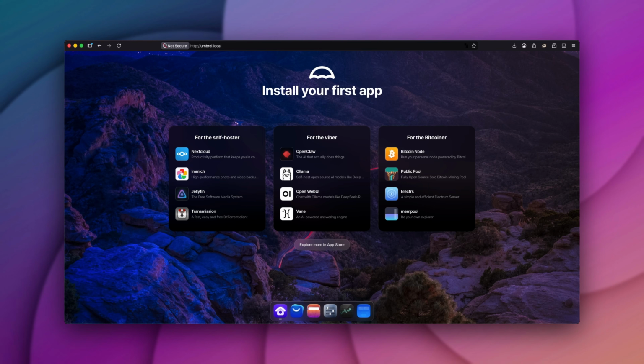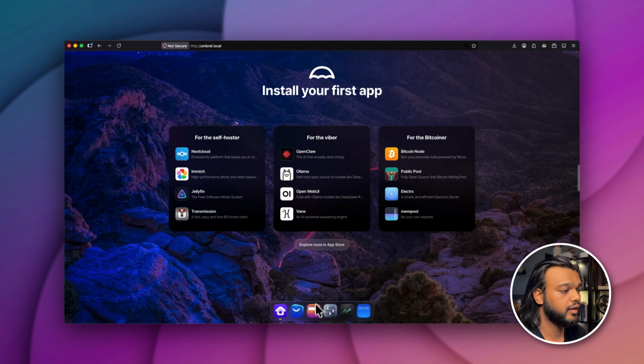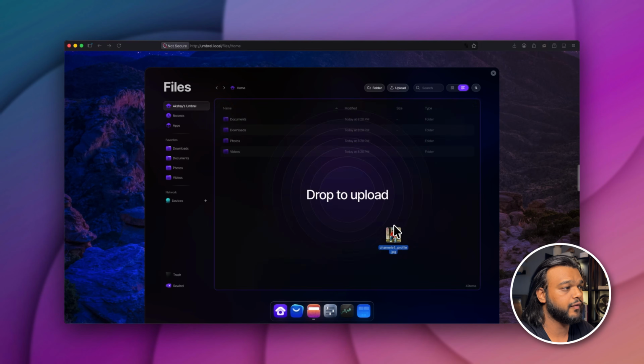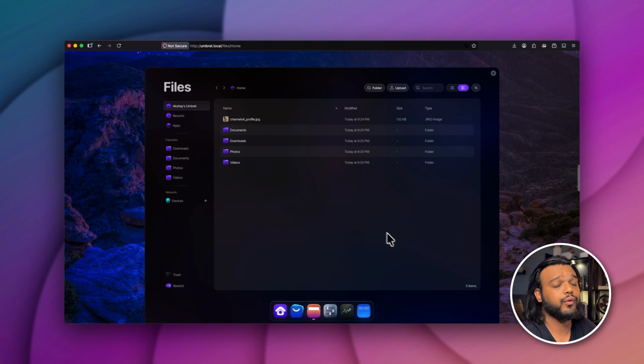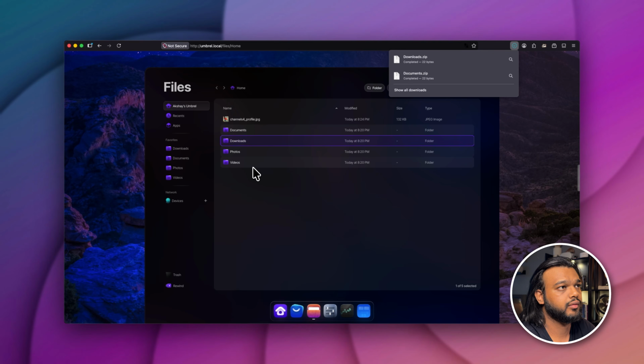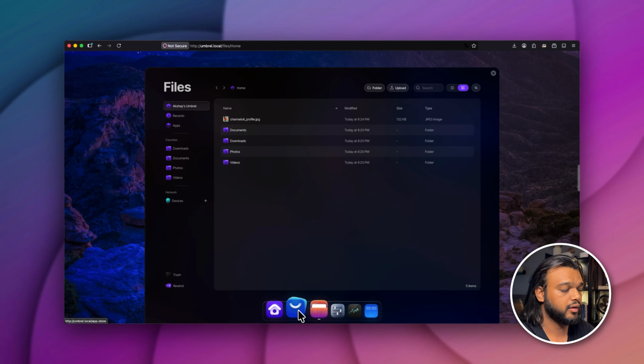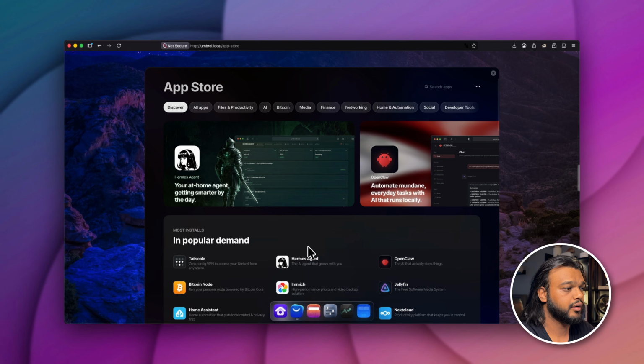And this is the biggest strength that UmbrelOS has. The clean UI, simple onboarding, and most of all, approachability to the server. The file manager here manages all the files and folders on the server, and uploading anything is just drag and drop the file. And if you want to download something, just right click on it and click on download. And it's downloaded. The App Store is right here on the dock. Click on it and it opens the App Store. There are over 300 apps here on this App Store. That is over twice more than CasaOS.